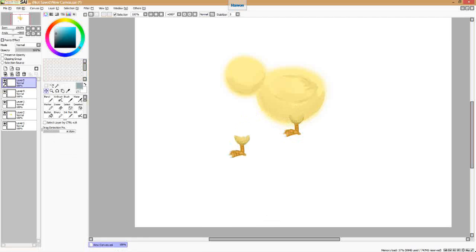This is layer 5. It should be given here. Yep. Here, but I changed the position below layer 2. Now, moving the feet, yes.